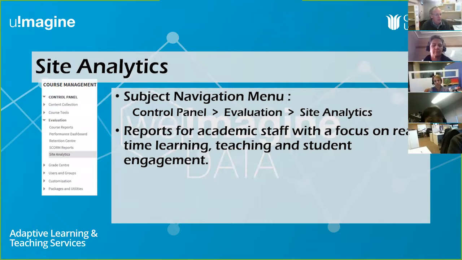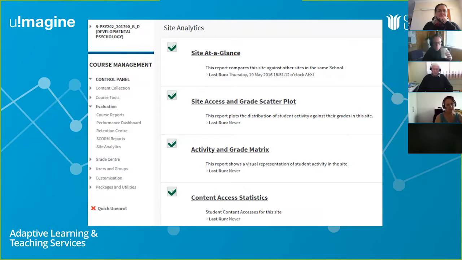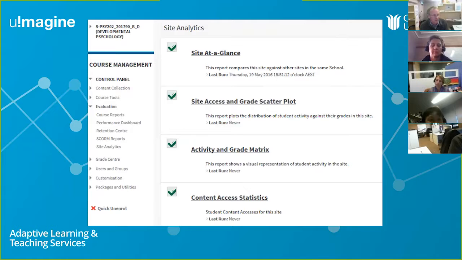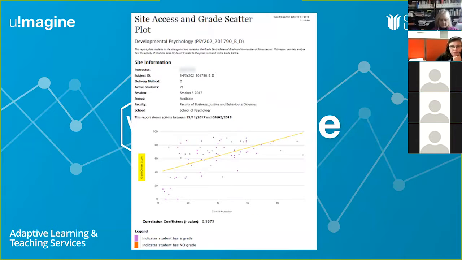This morning. And there are a set of 4 reports, and again, we're not going to go through them. We've done those in other professional learning sessions, but just to emphasize that these reports will be very effective for you if you use the Grade Center and maintain your marks up to date, and it's quite amazing the things that you can glean from student activity.